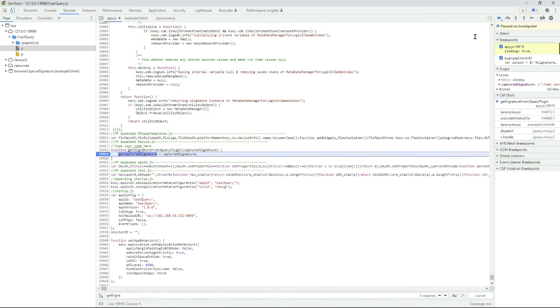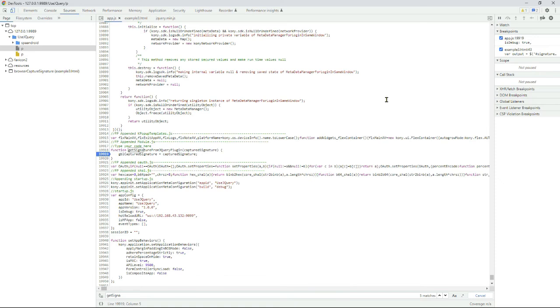So that's how from the native context we are able to get the signature captured from the web context, from the HTML file which is running inside the browser which is using the jQuery plugin. As a next step, let us see how we can use the captured signature and show it on another browser widget on the form.